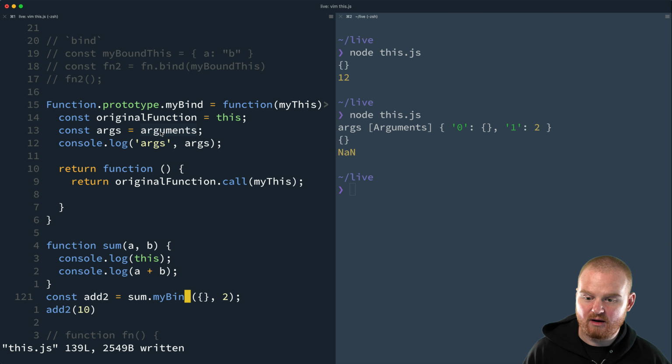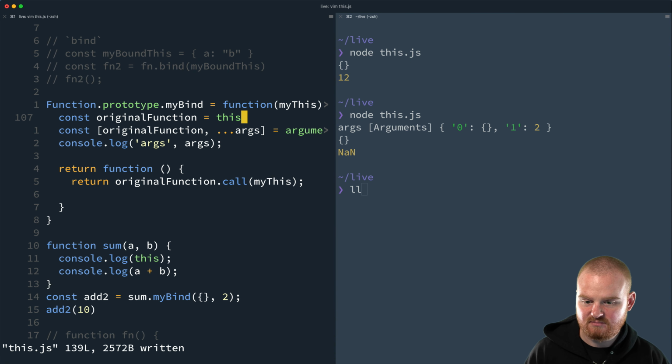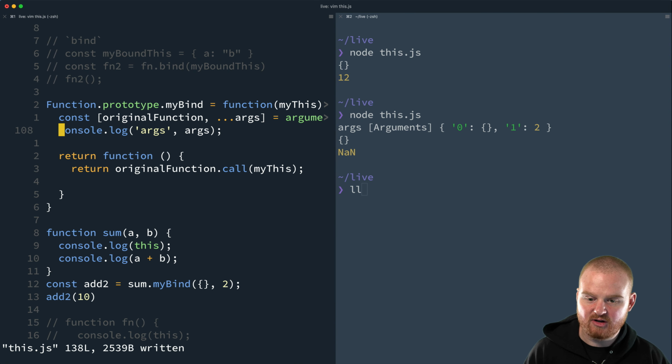So we technically want all of arguments except for the first argument. So in this case, I think I might do it like this, original function, comma, and then we'll use the splat operator to get the rest. So original function should still be this. That'll still be the first argument.